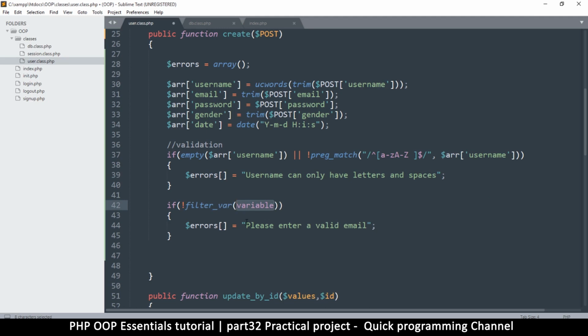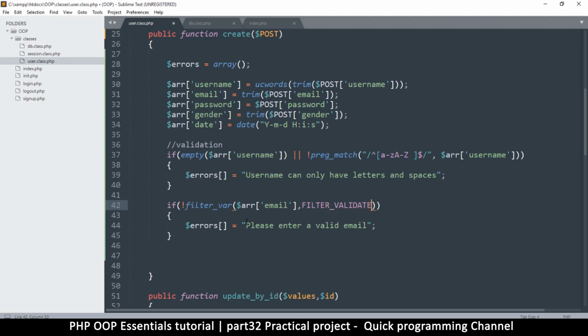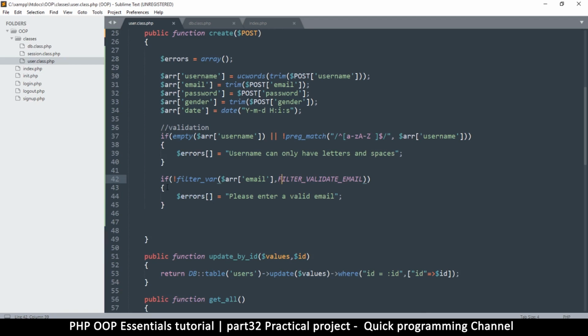Now, how do we filter this? We're going to filter the value, which is email. And then we have to add a flag here, which is FILTER_VALIDATE_EMAIL. If you see it change to italic like this, then you got it right. Okay, so filter var email and then FILTER_VALIDATE_EMAIL. And you put a not here to make sure this only happens if it doesn't work out. Without this, it will happen if it's a valid email. All right, so now the point here is that you can add as many validation points as you want.